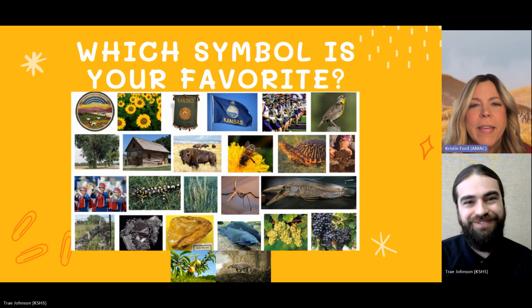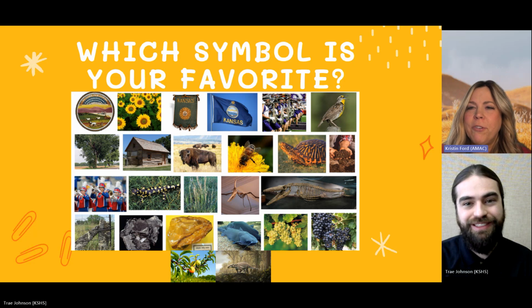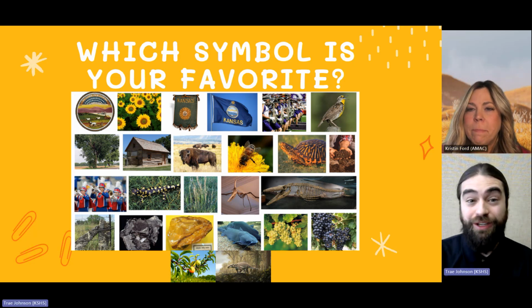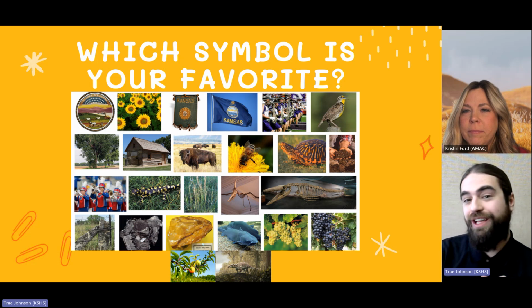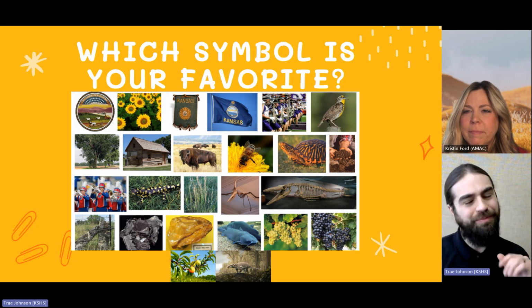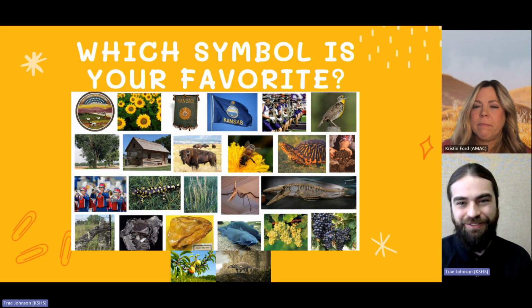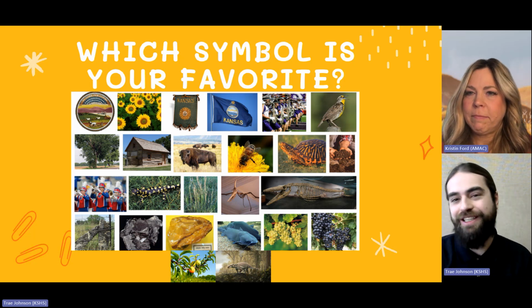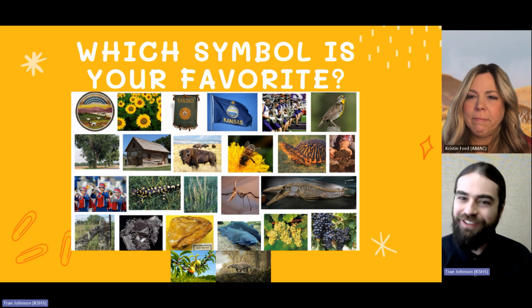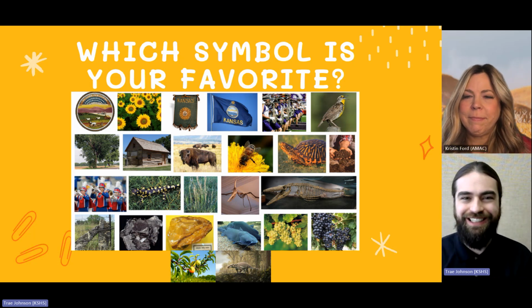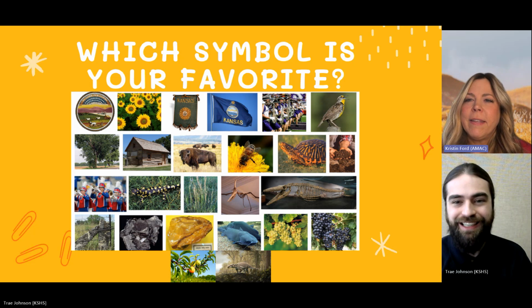Very cool. Another question came through: could we find the barred tiger salamander everywhere in Kansas, or is it only in certain areas? That's a great question. I don't know the answer to that. My guess is it's probably in pretty solidified, carved out areas of the state, but I'll have to look that up. That's a good question.